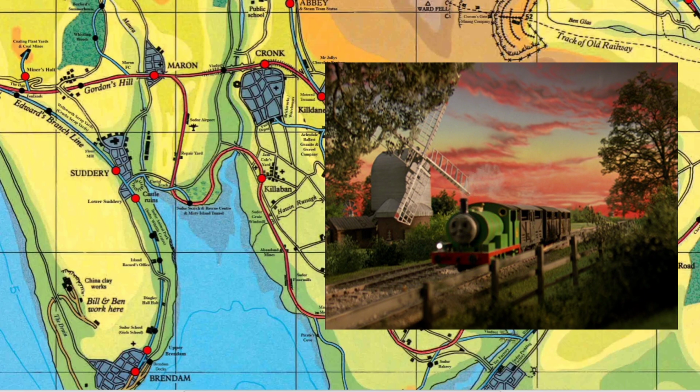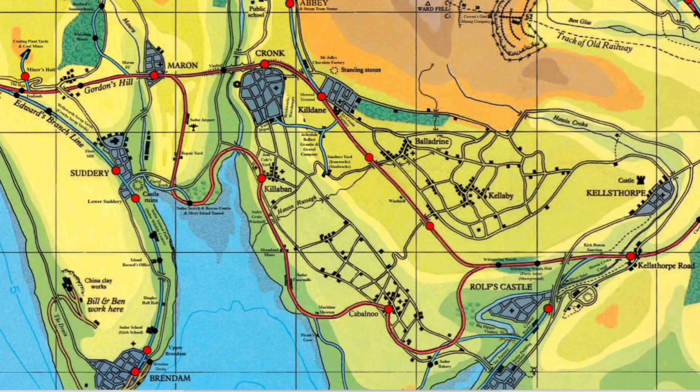But yeah, if you remove Thomas and the Magic Railroad from the fact that this is one of the locations from that film that could still be in like a TV map, I suppose, is what I'd call it. Because, I mean, obviously this is the 2014 map we're working with here, which is just a collection of everything thrown in. And I suppose that the point of these videos is really to bring more clarity to stuff like this that might not be so obvious.